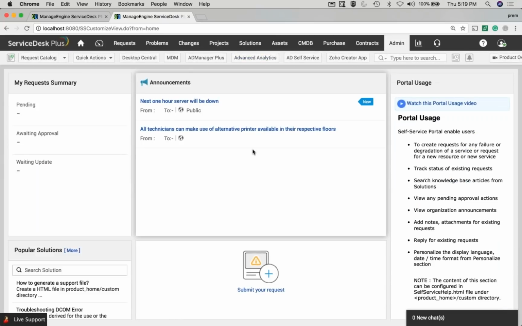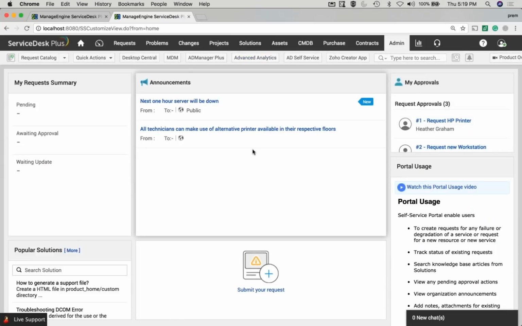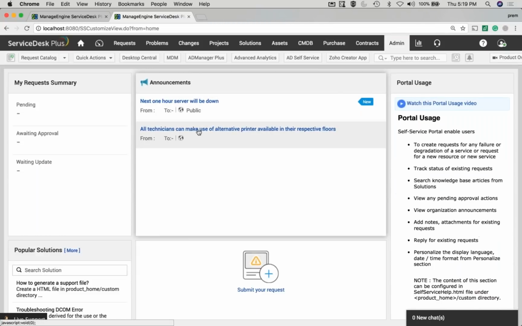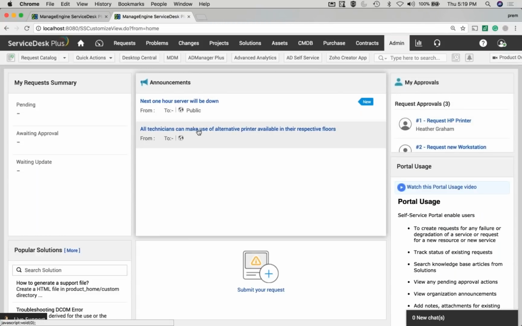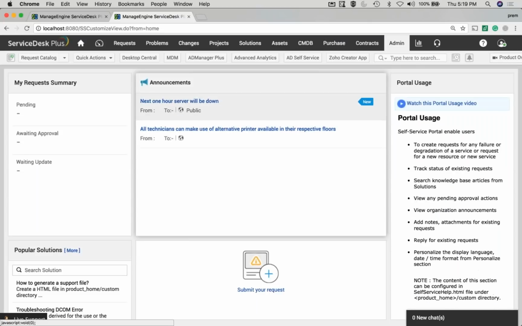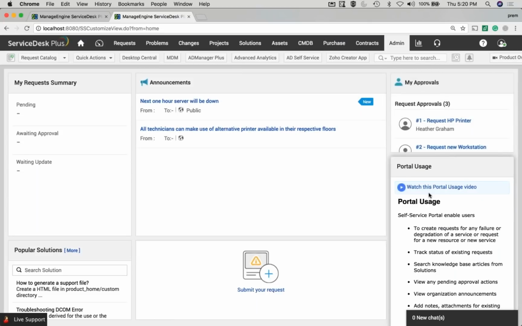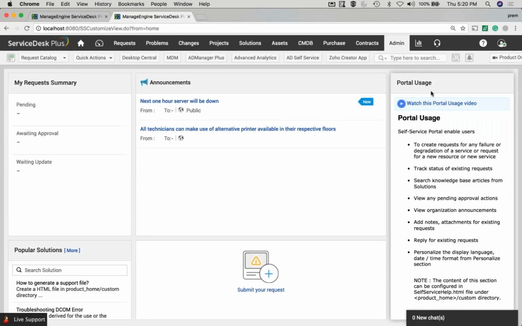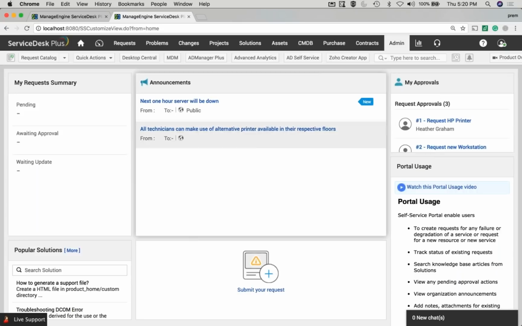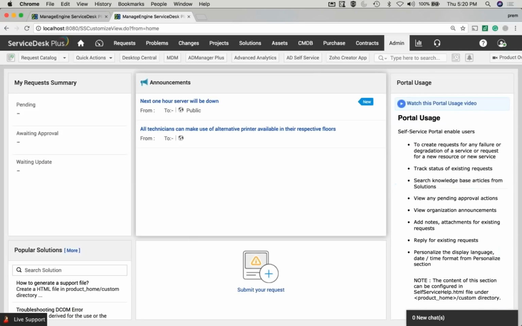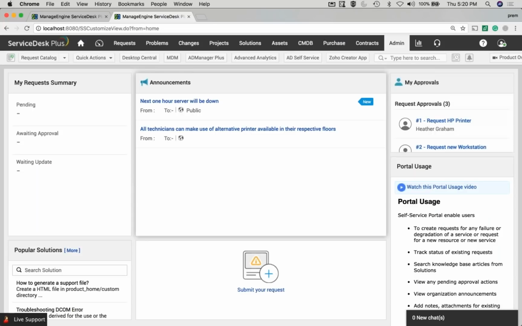This preview will show me how it will look to an end user. So as you can see, these are the announcements, sample announcement that my preview is populating for me to give me an idea of how it will apply to the end user. So this is the portal usage, which will be shown to a normal user. And if he is a service request approver, the approval section will be shown here. That way, the complete area of the home page of an end user is customizable, and you can give more focus to the information that is required.